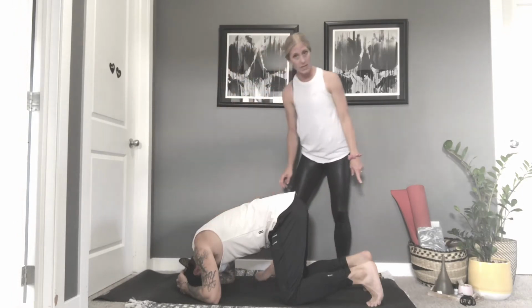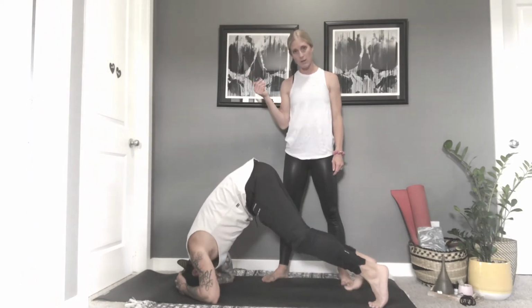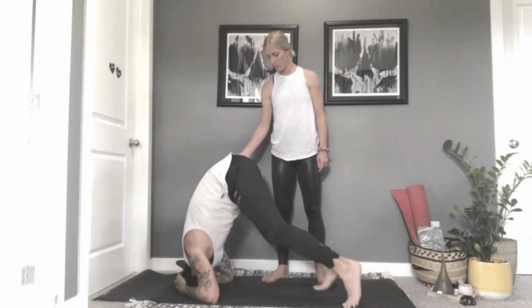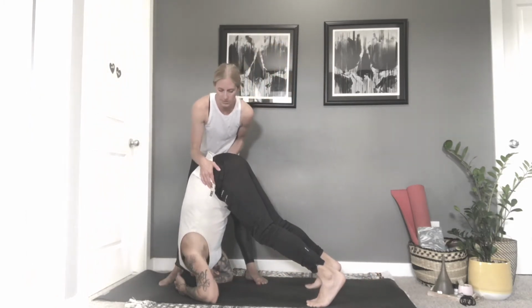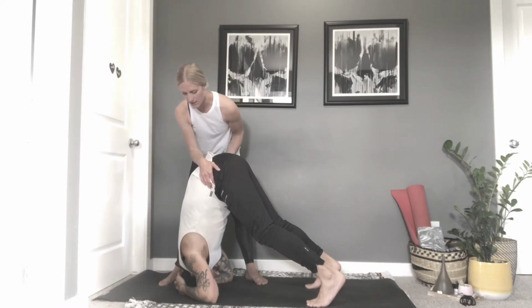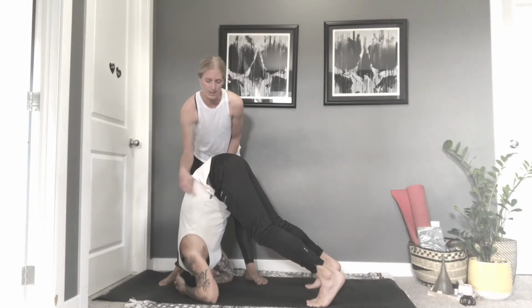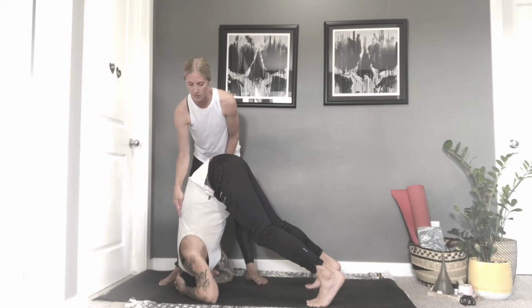Now your toes are tucked under, and he can start to send his hips up towards the ceiling, like a downward facing dog. Now right away you can see him, he's going to start to walk his toes closer towards his elbows until his hips are directly over his shoulders. So he's done a really good job of stacking here. When he does this, now he can engage through his entire core line, that central line from pelvic floor through the crown of your head. His elbows are still really strong.